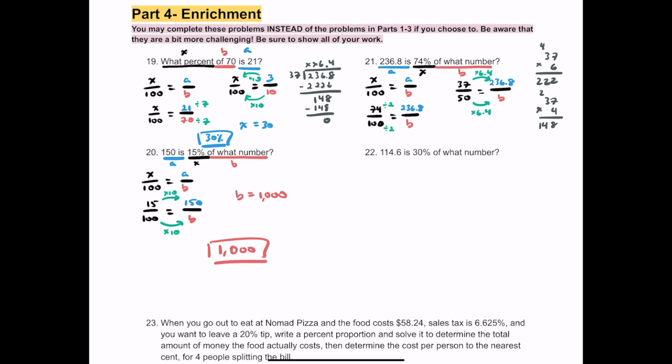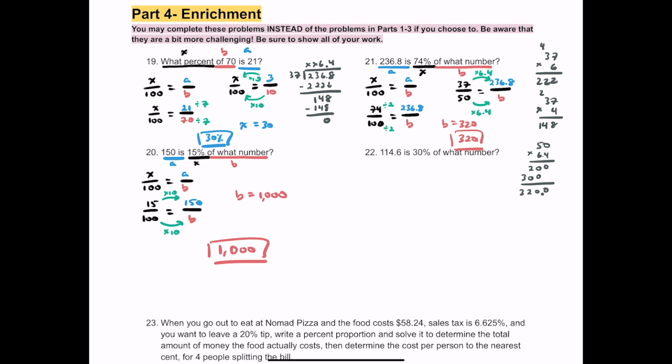Let's go ahead and write that on the side somewhere. Running out of space. I'll do it over here. 50 times 6.4. That's a 0. That's going to be a 2 and a 0. That's going to be a 0, and that's going to be a 3. And then 0, 0, 2, 3, 1 decimal place. So 320. I'm going to go ahead and say that B is equal to 320. So 320 is the number we're looking for.